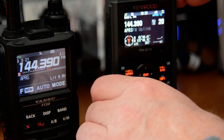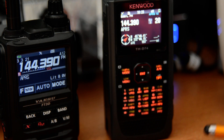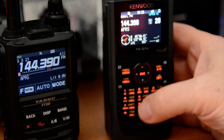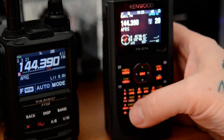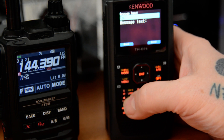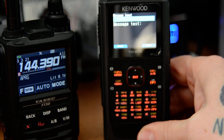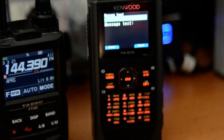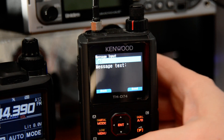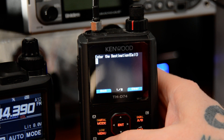The D74 is actually almost easier in some ways. The screen is not a touch screen so I don't need the little pointer. For this one, it's very similar — on the D74 all you need to do is hit F4, which is new message. It's going to show you a screen that says '2.' Hit the enter button in the middle and then type in your destination. Here again we do the same thing.